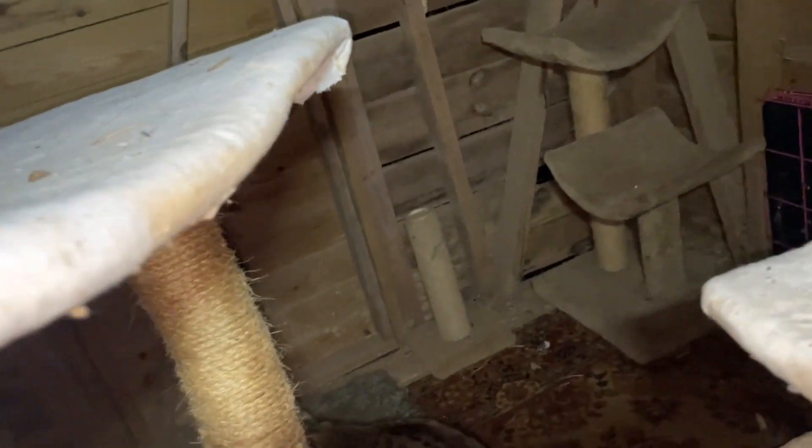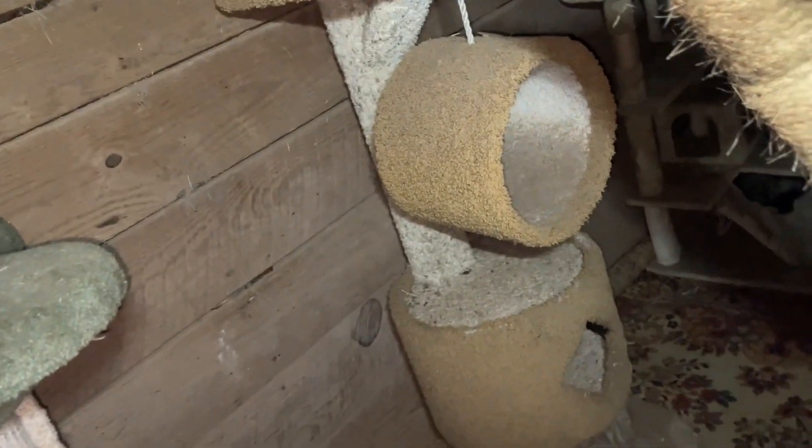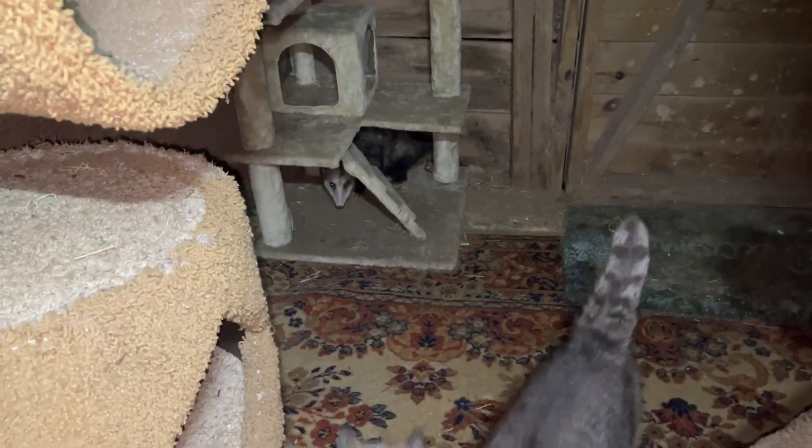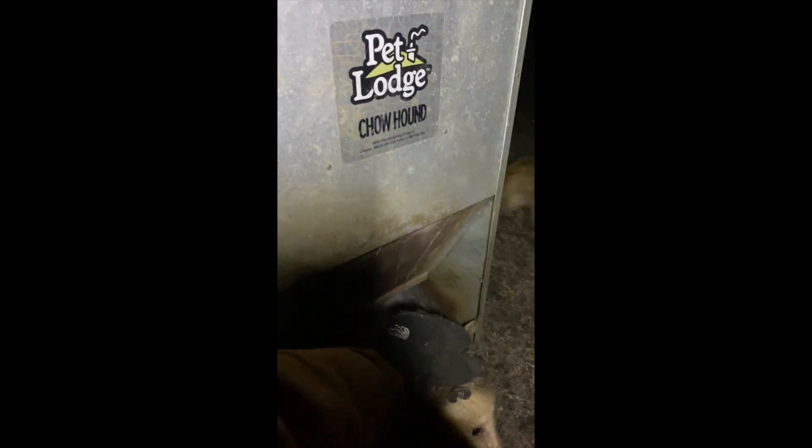So this is my barn cat feral cat area that I have set up. It's really cozy — got a little heated spot, they've got all these fun cat trees. They love it, always covered in cats out here. Just realized that's not a cat. Are you enjoying the free food? Possum was in the feed bin for the cats in the barn. Seems friendly enough. Gotta find a safe place to release him. Just climb the tree. He's playing dead — no he's not — yes he is. He won't climb the tree right now. He's too scared.